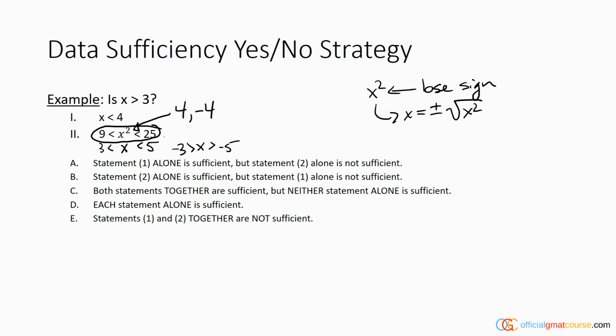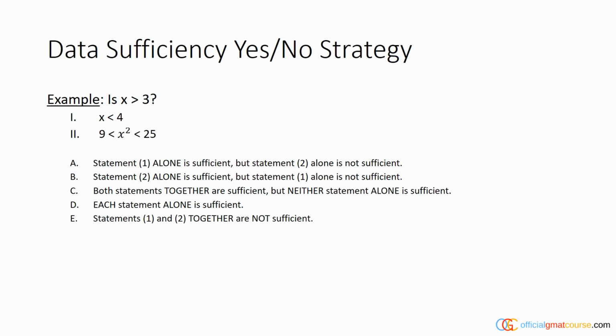And because we have two numbers that follow this rule that are so different, we could use these to test and play devil's advocate on our original question, is x greater than 3? This would give us a yes answer. This would give us a no answer. So that is insufficient because we don't know if x is greater than 3 or not. So the author knows what x is, but we have not figured that out yet.